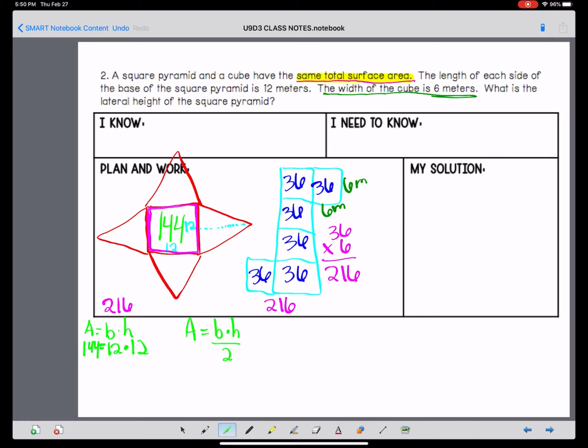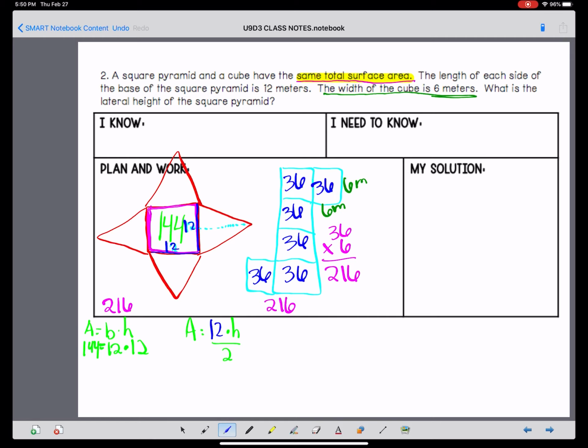Let's try and think about what we know so far. We know that the base of the triangle is 12. How do I know what the area of all the triangles are? As we go through this, I'm going to erase the B for base and plug in what we do know. We know that the base is 12 because it says over here, the base of our triangle is 12. All of the bases are 12.